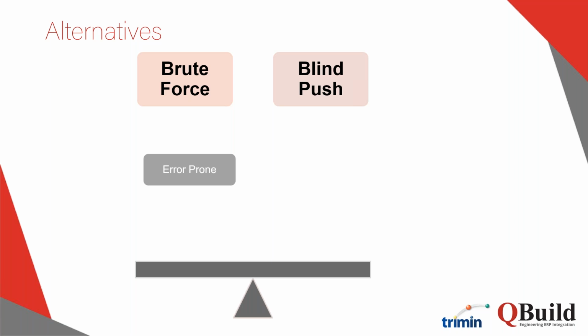You're going to see a lot of areas where you have data inaccuracies, double, triple data entries. Someone's entering maybe an extra zero for a quantity, which can really have detrimental impacts downstream, even though it's a very small issue, or what seems like a small issue at that time. So, if you put in an extra zero for some steel sheets and you order 100 steel sheets instead of 10, now you have 90 more steel sheets than you need, and you've kind of wasted a bit of your resources, which could have gone elsewhere. So that risk of human error is really, really prevalent in brute forcing and manually entering that data in.